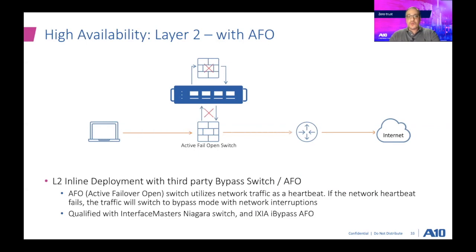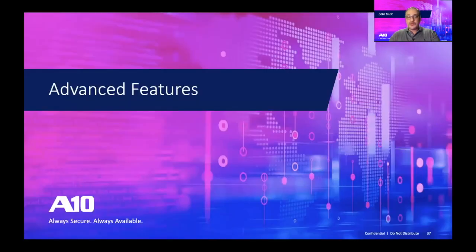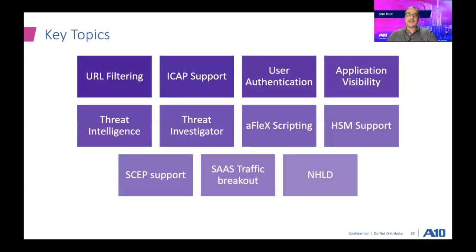Now, moving forward to advanced features. I don't want to talk about every single thing here, but just to give you a brief. URL filtering, we talked about it, and we will talk about it again. ICAP, user authentication, application visibility, etc. So let's go through them as quickly as we can.